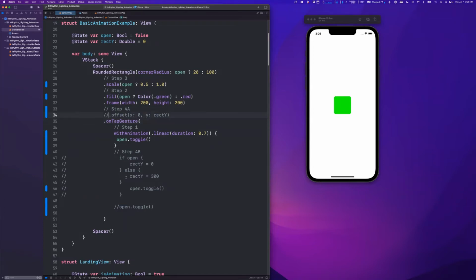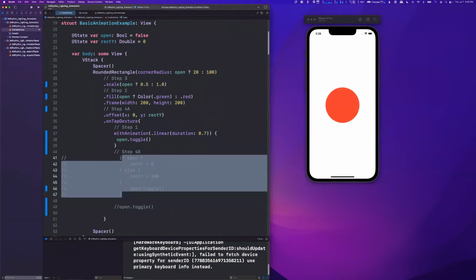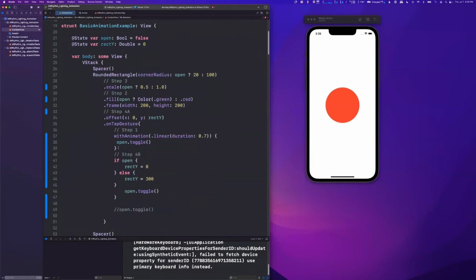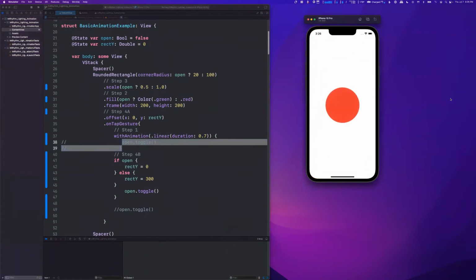So we'll go ahead and we're going to play with the offset here just a little bit. You can see we're keeping the scale and the color change, but we're also going to change the location of the thing that's being animated on the screen.